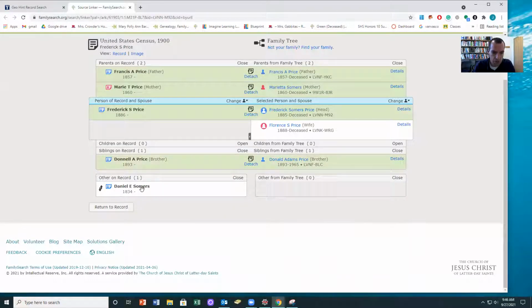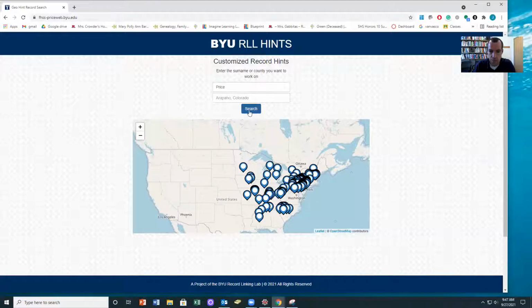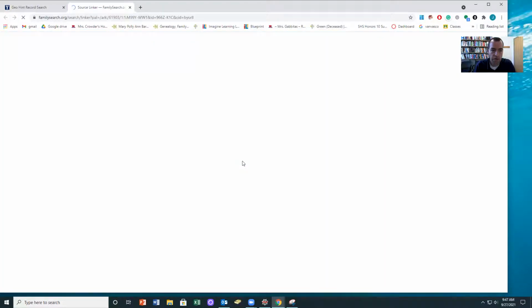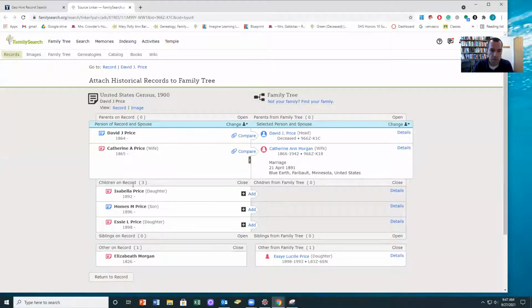Now here, we're not quite sure how Daniel's related to his family, so we won't worry about him. But notice now everyone over here is green, which means that they're attached, and you can see they're attached to these people over here. Then all I do is I just close the dot. And then the thing about the dots here is the dot that I just clicked on will disappear the moment I hit search. So notice if I click on this one right here, and again, each time we're learning how to use SourceLinker, and we want to be careful to make sure that it's a match. But once we find a match, we have the ability to add a lot of new people to the tree.